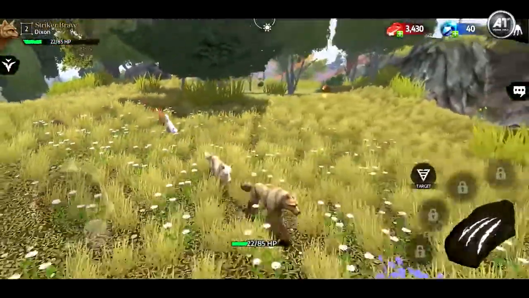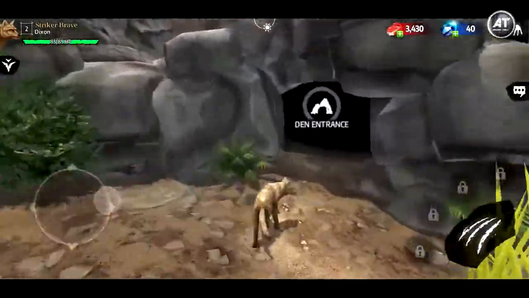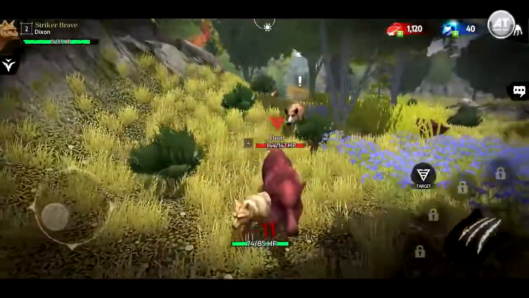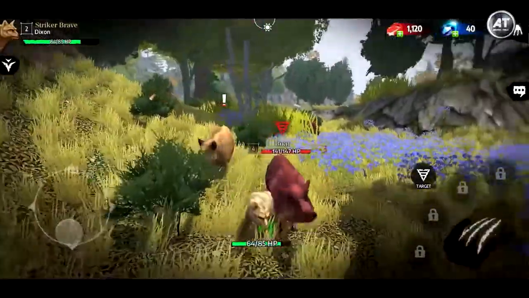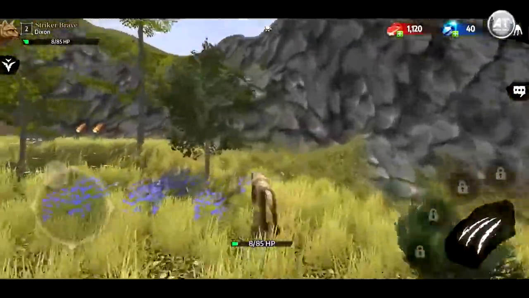The gameplay is easy. With the virtual stick, you can move your wolf freely around the setting, and with the attack button, you can harm other animals that you come across. By improving your skills, you'll fight for dominance in this virtual world of wildlife. You can attack other packs and lure their members to your own.